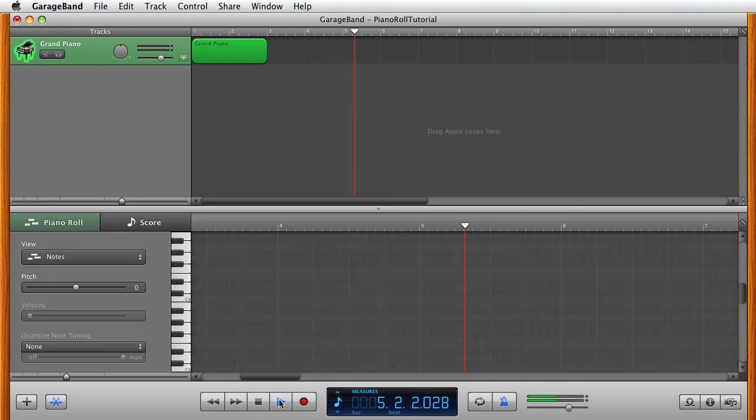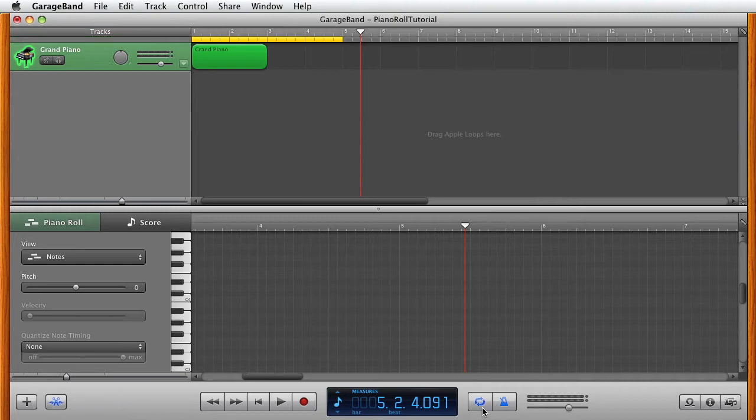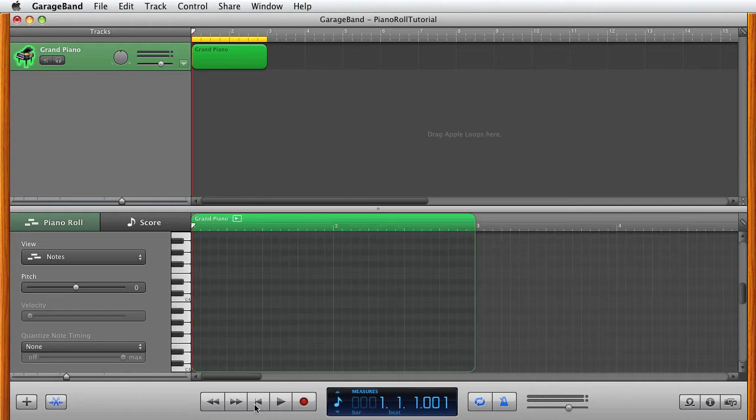Okay, so I do not want this to play indefinitely. I want it to just loop this section here. So in order to do that, I need to click this little loop icon down here. Now I can bring in this yellow bar. So now if I go back to the very beginning, that's what this icon means, and press play. Now to loop just that single section.